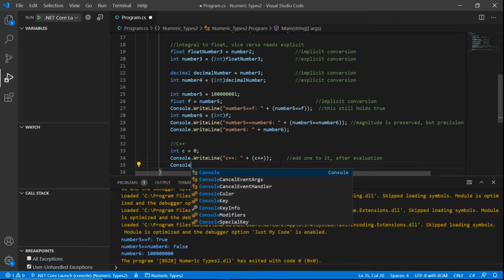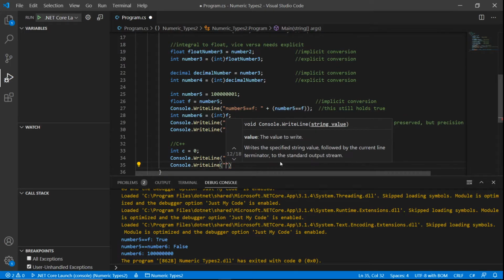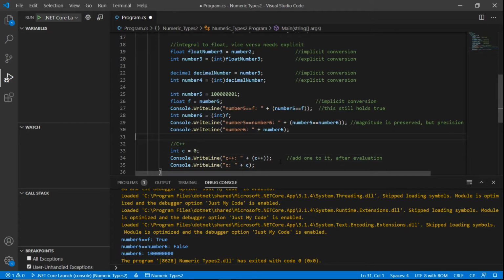So what's going to happen here? If this is set to 0, add 1 to it after evaluation. So this will get evaluated to 0, 1 will be added, and 1 will be displayed in the second statement.